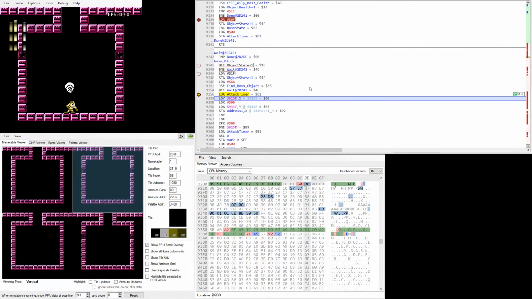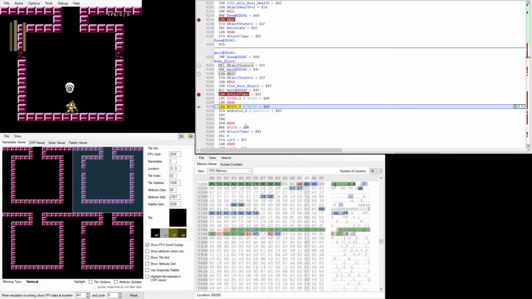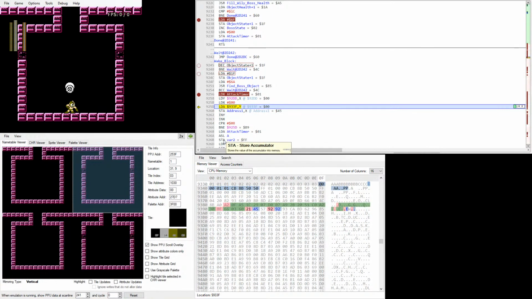So 92DD is actually 92DE. Okay, so we've got X set to 1. Then we've got 933F, which is the next address that it's going to look at. And we're pointing at 0 on this one, so let's see where this one goes.